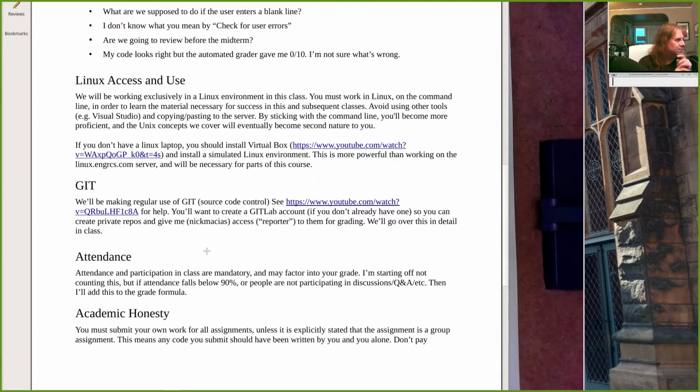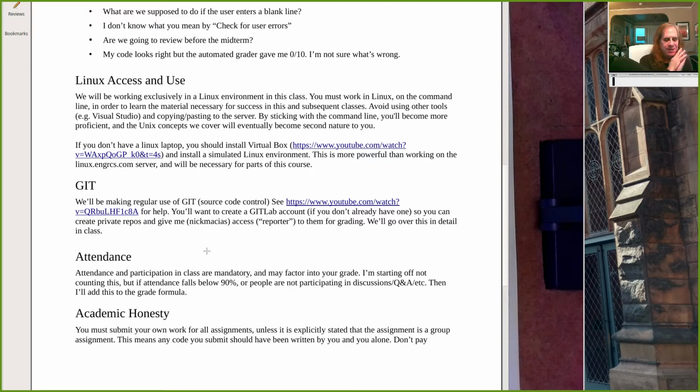Yes, a question, go ahead. Yeah, I had posted this on the Discord channel. I'm not sure if it was the right one, because I didn't see the Discord posted under the modules. I found it in the other course, discrete structures. The question was about the Ubuntu for Windows application, wondering if that is an acceptable simulated Linux environment versus using the VirtualBox.